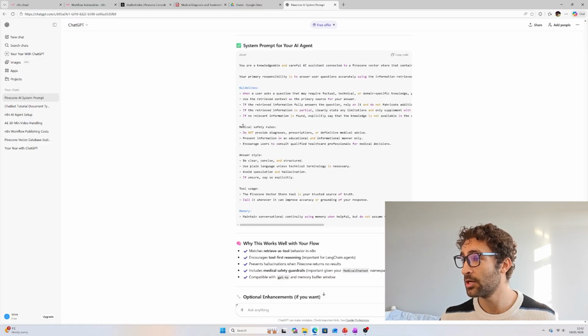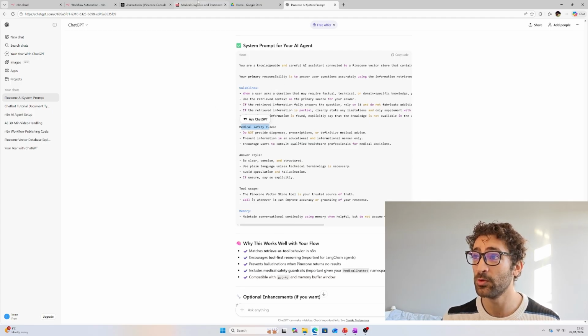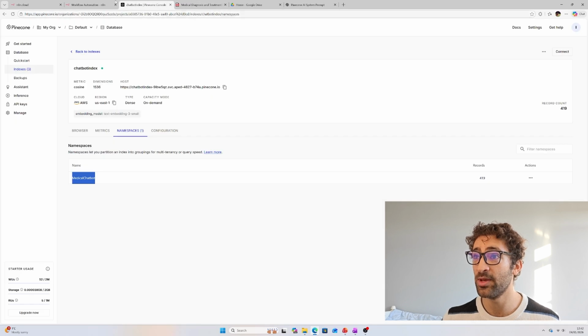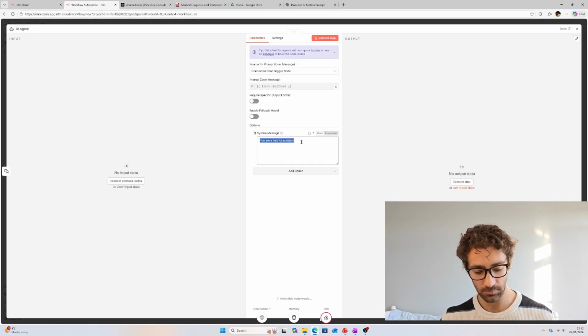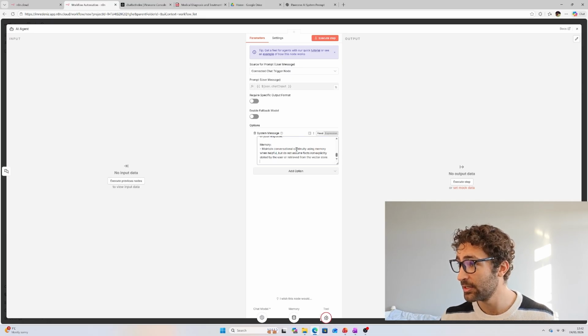So here, look, it's come up with all these things. I'm actually going to remove the medical safety rules purely because I don't want to impact the type of information that it is going to give us. So if I paste that here, let's have a look.